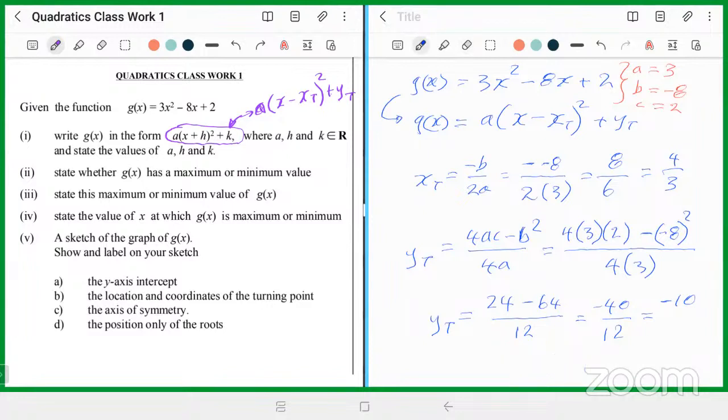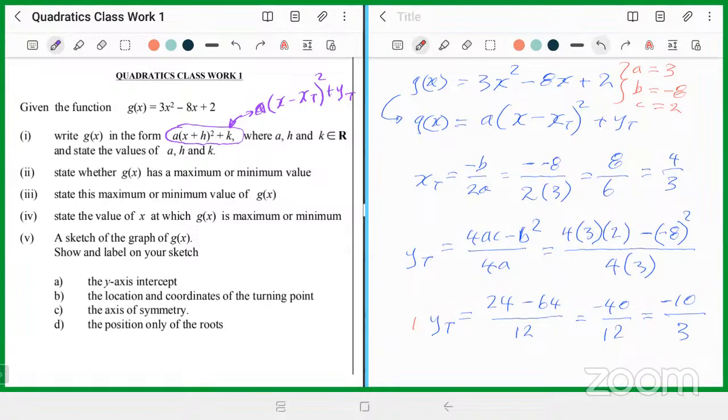All right. So this is negative 10 when I divide this by 4. And if I divide this by 4, it becomes a 3. And this cannot be simplified any further. So that is negative 10 over 3. So it's like we're saying the plus yt is equal to the minus 10 over 3. So the plus yt up here, I'm going to replace it with minus 10 over 3. I don't need to show the plus on the yt there. If I put yt by itself, it is really plus yt. All right, so that plus yt, I'm going to replace it with negative 10 over 3. It is equal to negative 10 over 3.